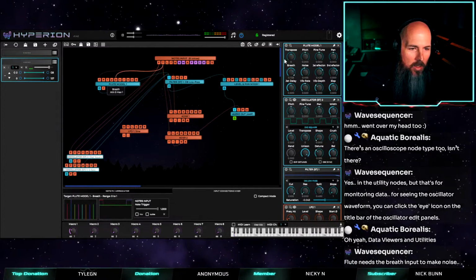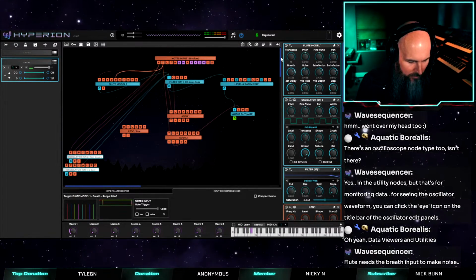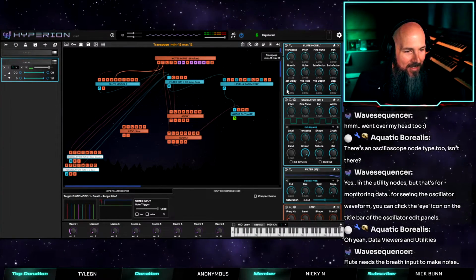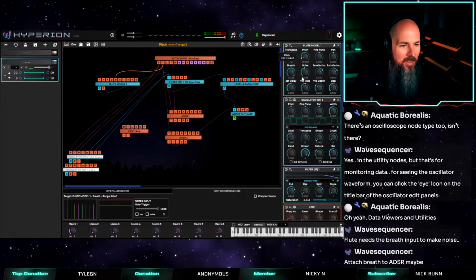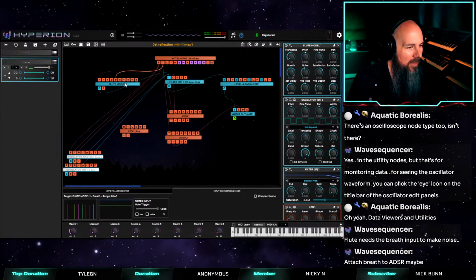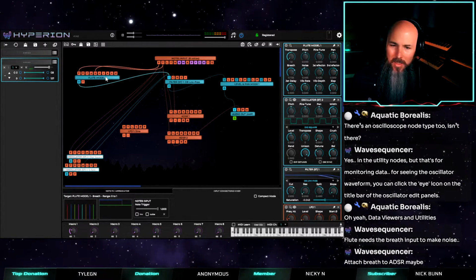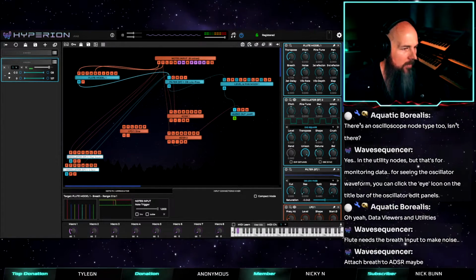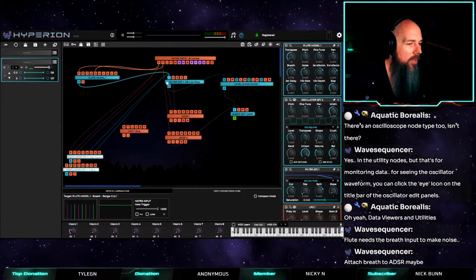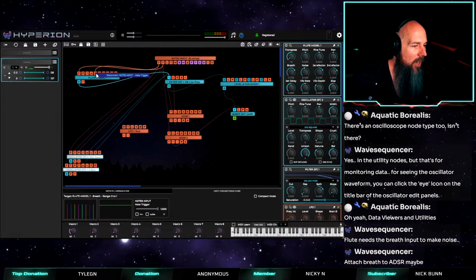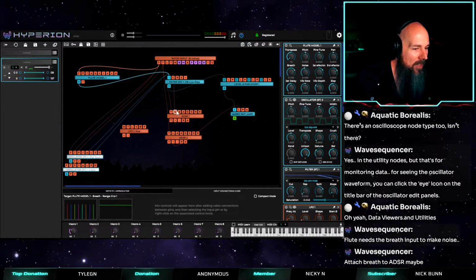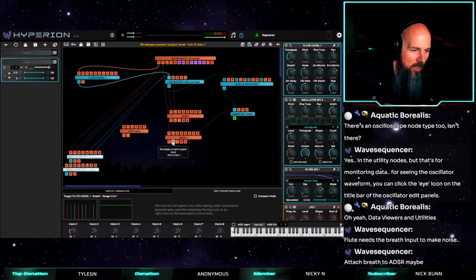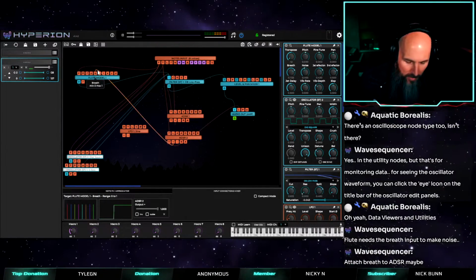Oh, wow. Wow, that's ripping. Wow. Oh, I see. We could attach it to the ADSR. I'm maybe not using that correctly. So let's use ADSR 2, right? Because that's what was running to the... try that into breath here.